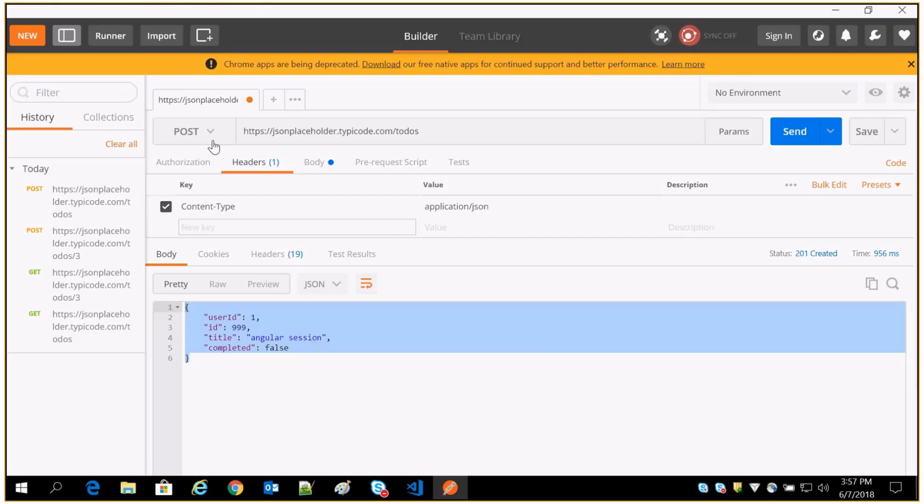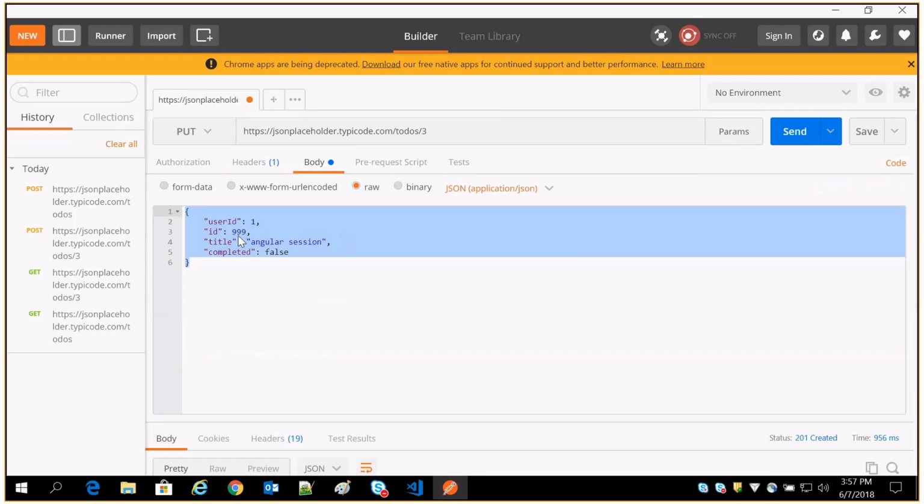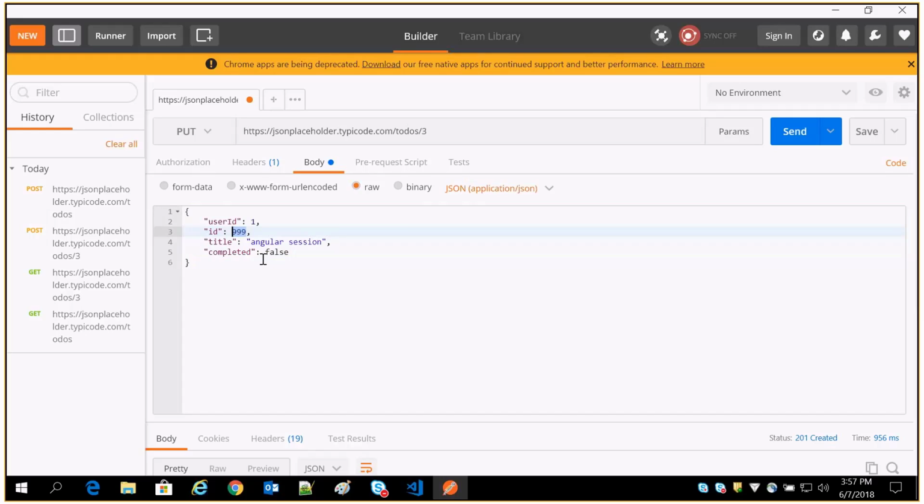Like if I want to update a record, okay, say put /3, the endpoint I've given as 3. In the body I'm just converting that, ID is 3 only. The title, I have changed the title. Changed title, completed status true.